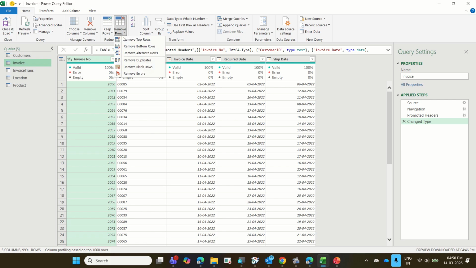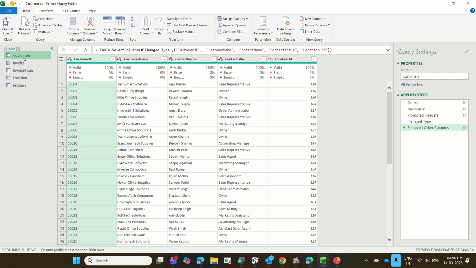There is an option called remove duplicates. If there are duplicates of invoice number, you have to remove them, but it should not happen. In the invoice table, master table, or customer table, the same customer ID should not be repeated. For lookup or anything, it must be unique.